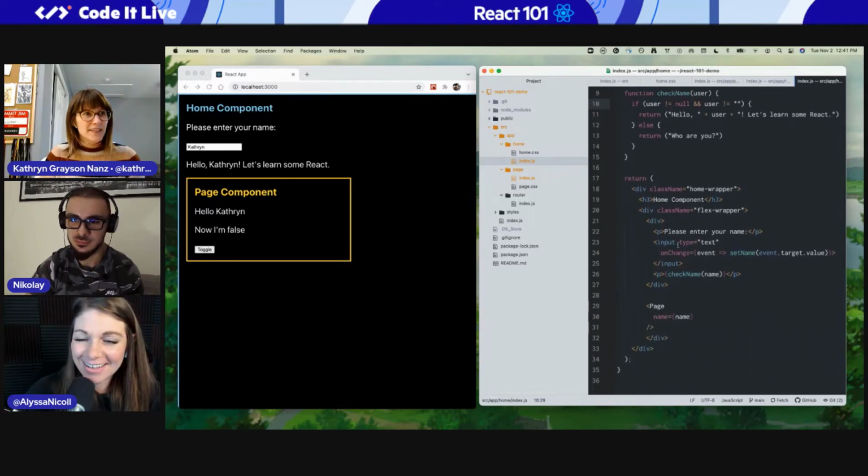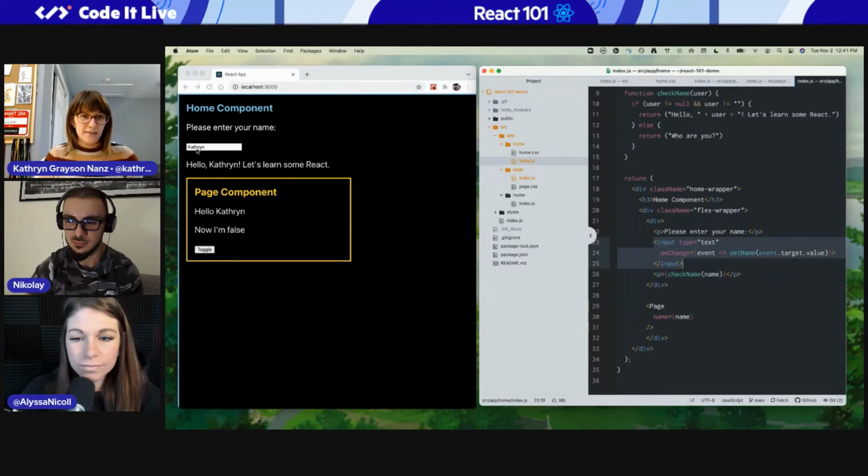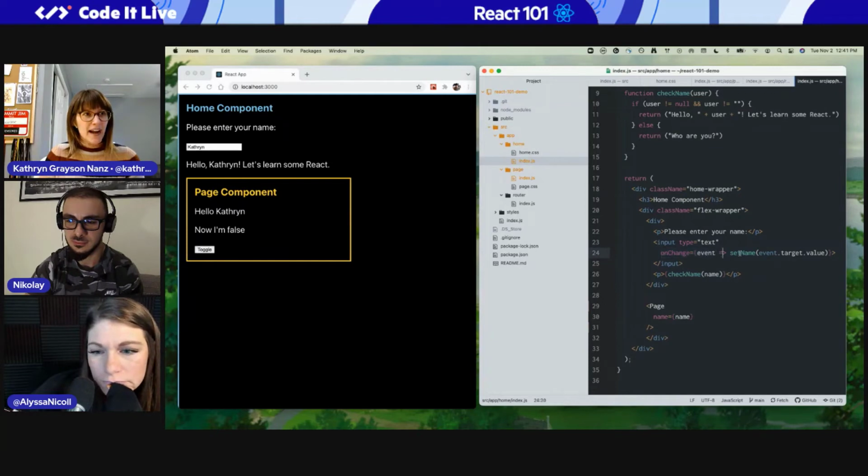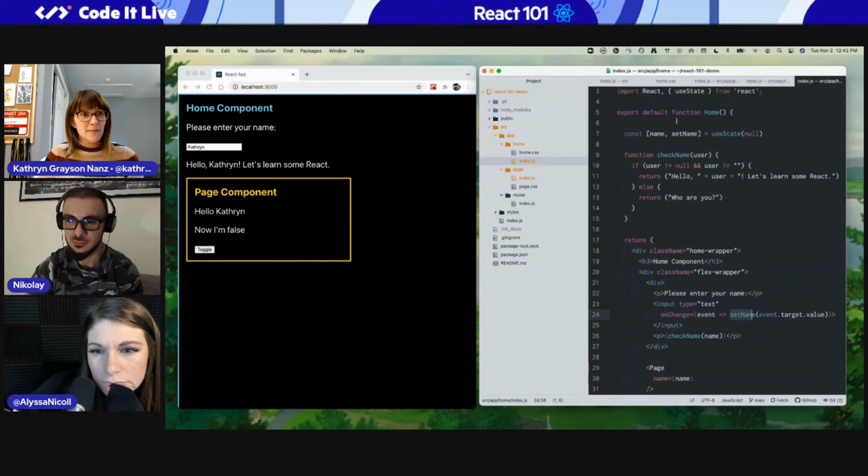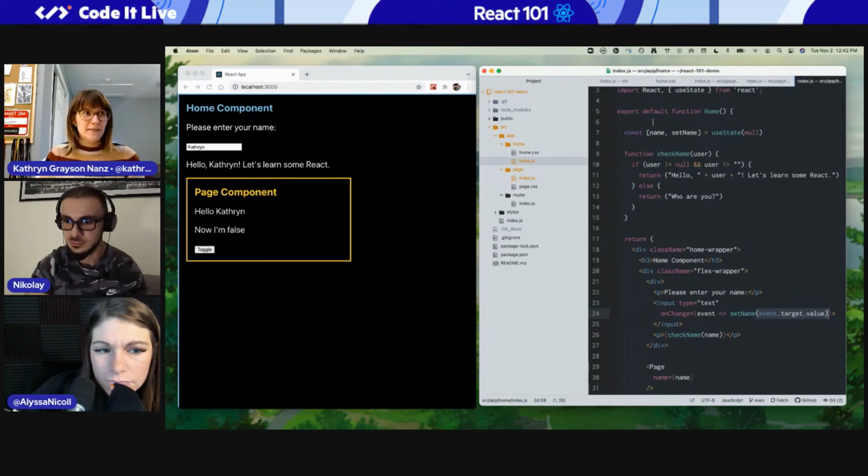Down here, we can take a look. Here's our input box, where we're asking folks to enter their name. On change, we call setName from up here and pass it the target value of this input box. So every time there's a change, we call setName, which updates the state of name.